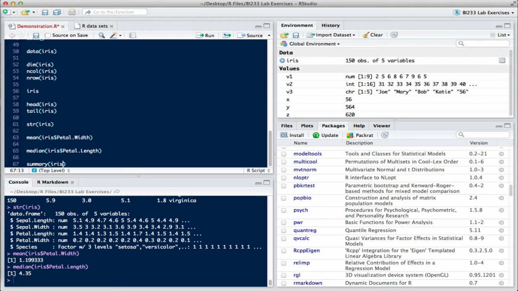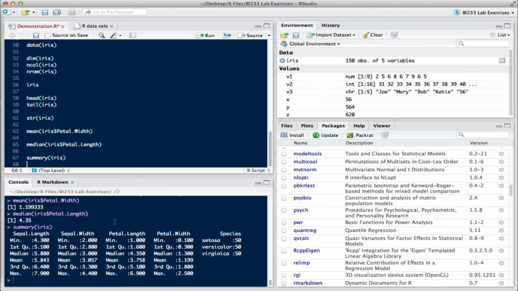So we're going to run summary on the data frame, and you can see that for sepal length we get the 5-number system we talked about earlier: the minimum, the first quartile, the median, the third quartile, and the maximum, as well as the mean. That's calculated for sepal length, sepal width, and petal length. And for the factor, we note that there are 3 levels, and each of them is found in 50 rows. So that's a very useful way of taking a look at the data.